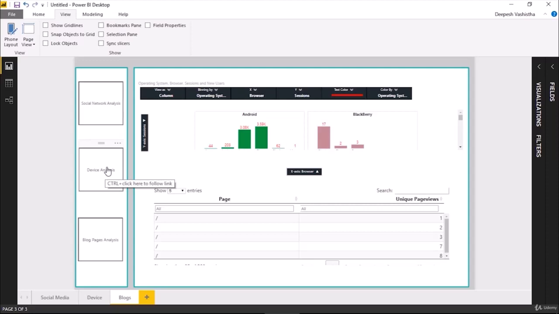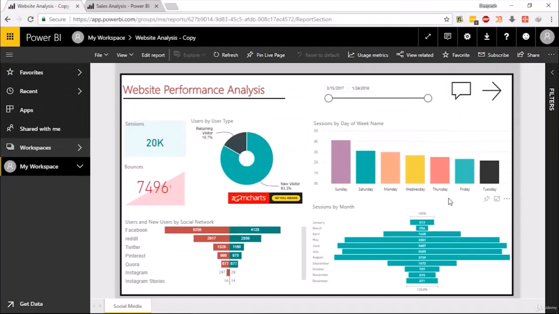So this first "Keep on learning" is for page 1, that is for my social media analysis. So I will be checking this one. Welcome back. Here is our final report of our buttons project, the website performance analysis. Let me show you how this works. As you can see, I have done certain changes in this report and its navigation as well.